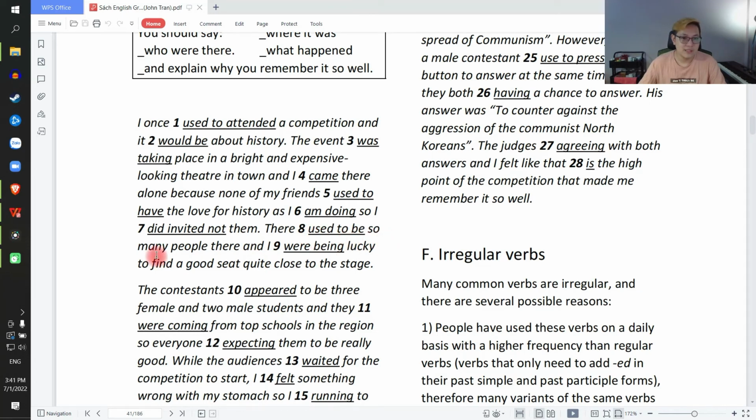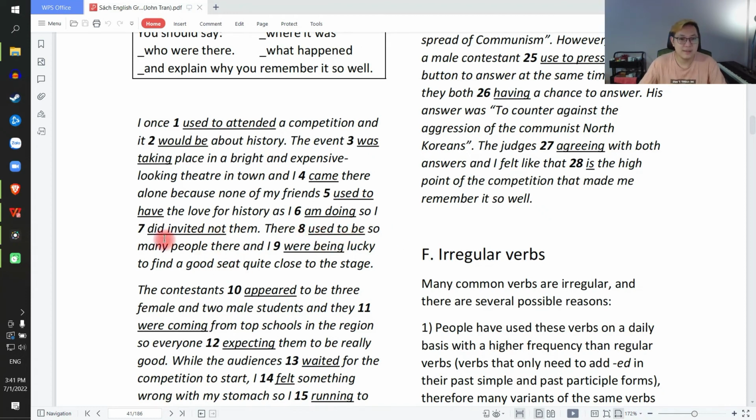There were so many people there. Cái số 8 này á, tại sao là were? Tại vì nó tính dựa vào cái chữ people số nhiều này. Tại vì đằng trước nó không hề có cái gì khác để mà biết được ít hay nhiều. So number 8, it was there were because people was plural and there was nothing to tell whether it's singular or plural before that. So people. So there were so many people there.